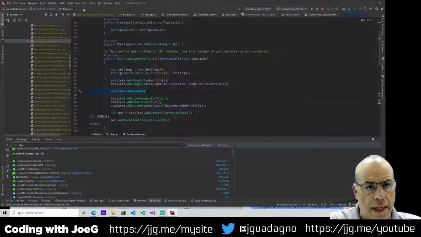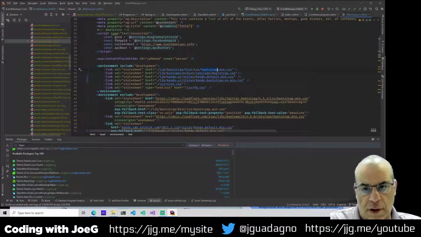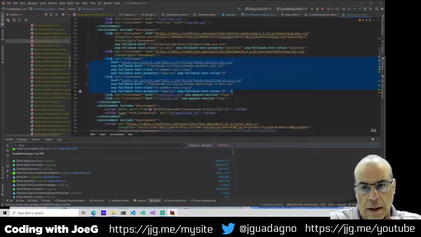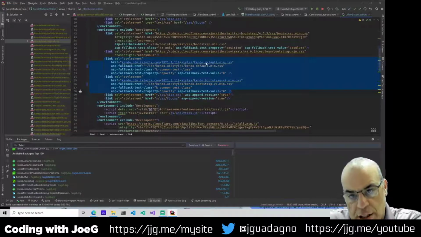So let's take a look at the main layout. The main layout looks similar to what we had before. Our reference to Bootstrap, the Cerulean theme. And now I added two more. So I added the Kendo UI styles default and the Bootstrap version 4 default. And then the corresponding CDNs. They provide a CDN, cdn.telerik.com/ whatever the version number I'm using, their first quarter release of 2021, build number, styles / whatever.